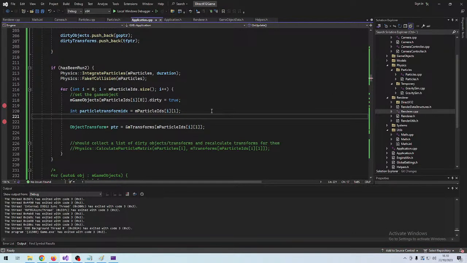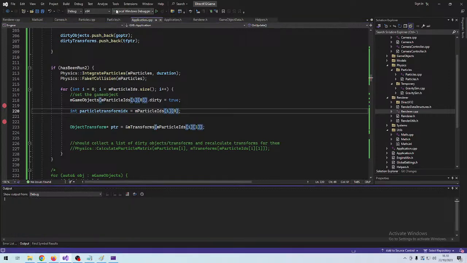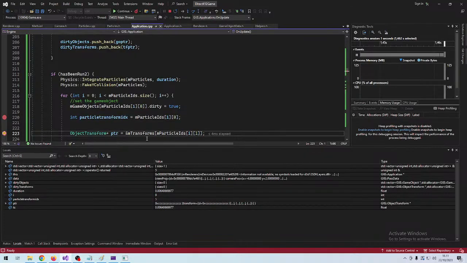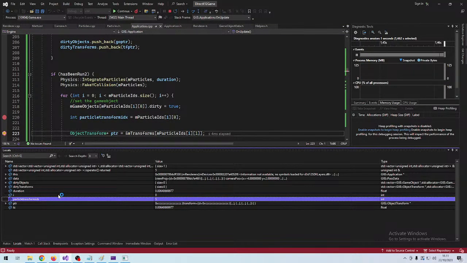Let's see. So the particle transform index.